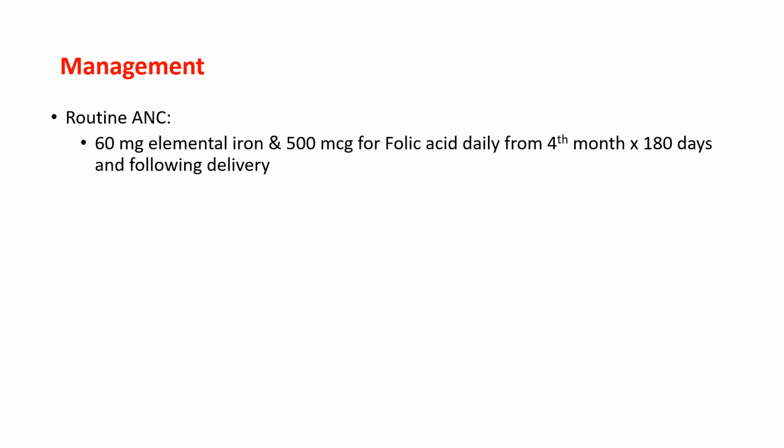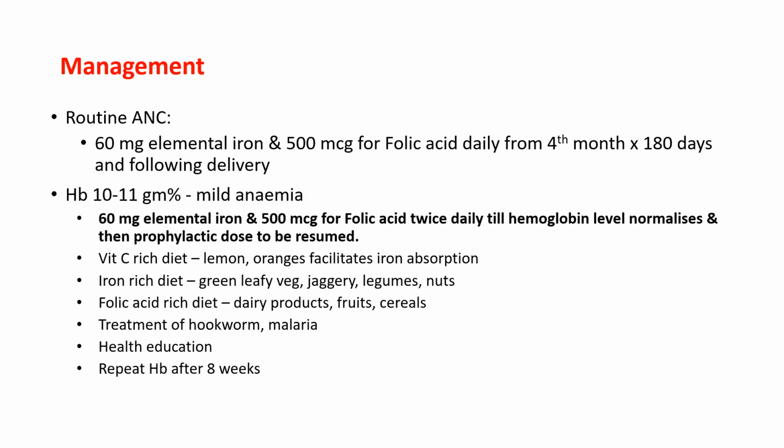Well, coming to the routine antenatal care, every woman is supposed to get 60 mg elemental iron and 500 microgram of folic acid daily for 6 months before delivery and 6 months after delivery. And this is under the Anemia Mukt Bharat program. Now, it is for whether the woman concerned has anemia or does not have anemia.